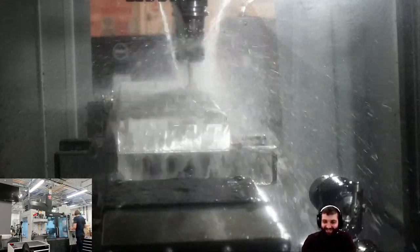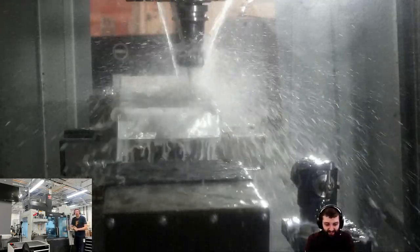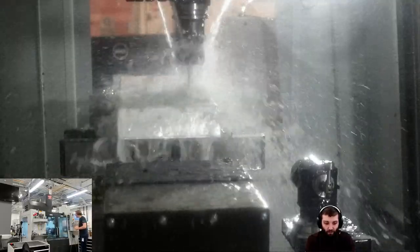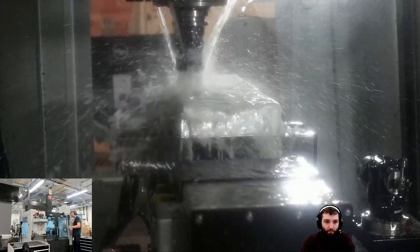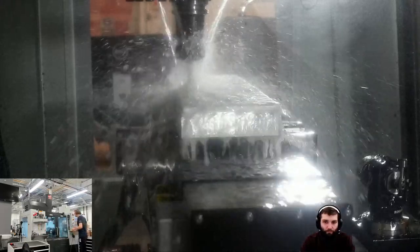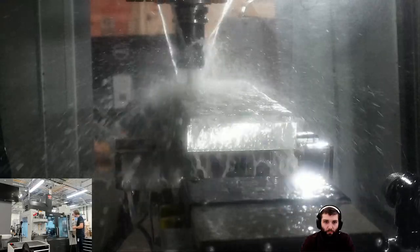Right, tapping is always a bit nervous. I don't like tapping because if you snap a tap, you've got yourself an hour's worth of pain. Right, there we go. One thing to make sure when you're tapping is to make sure you've got a nice amount of coolant on there. I'm going to show you some of my tapping top tips, my TTTs, in Fusion in a second, just to make sure that you hopefully don't get a snapped tap in there as well.